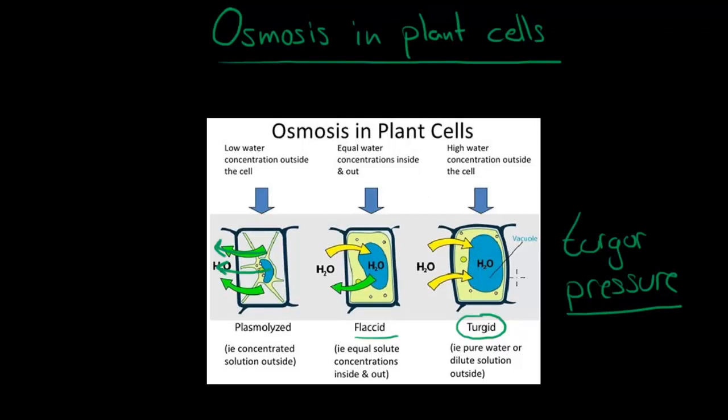Remember that plants do not have a heart. So there is not a pump to actually create pressure and push the blood so it can deliver the nutrients and oxygen to all of the parts of animals. In plants, the only way that they can create pressure is through osmosis by creating turgor pressure.